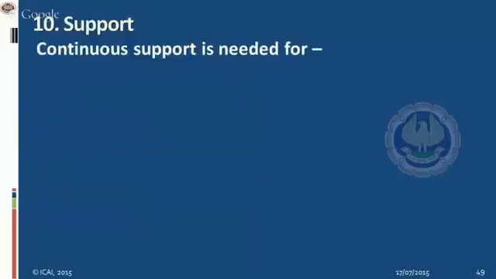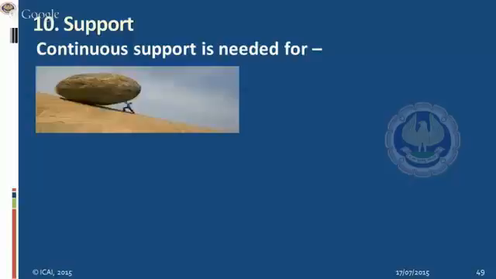The last point in ERP implementation is providing continuous support. Support is extremely necessary. Providing support is a continuous job. Support shall be provided in three parts. One is troubleshooting. Some problems are bound to be there in case of ERP implementation. Some feature may not work correctly even after rigorous testing, because testing is done in a laboratory-like environment. Actual testing shall be done during actual working only. So there might be some sort of troubleshooting.